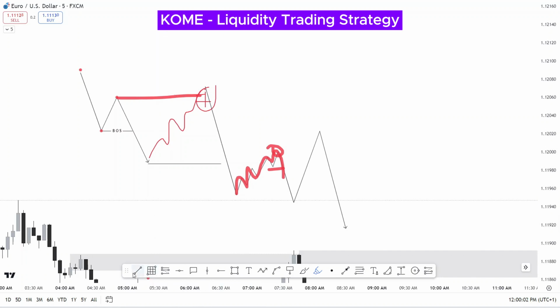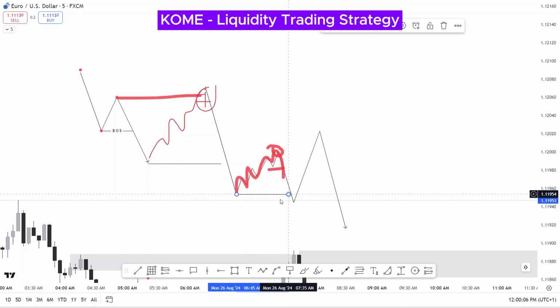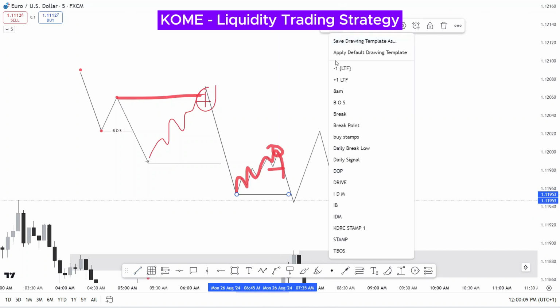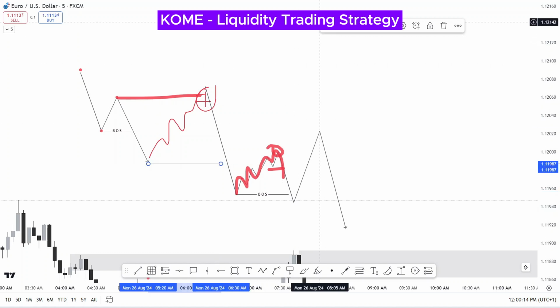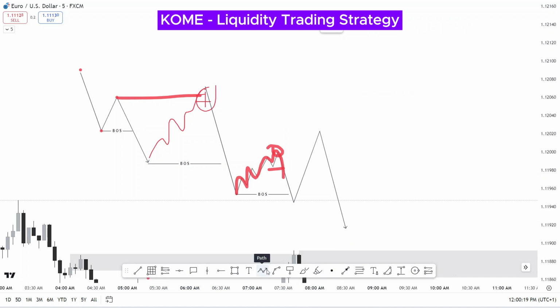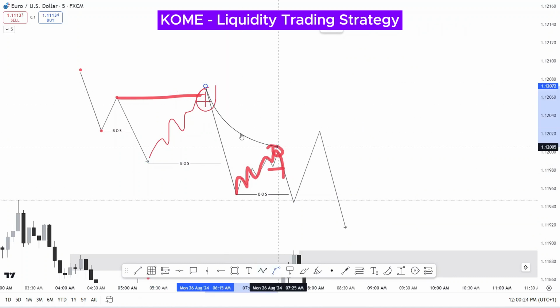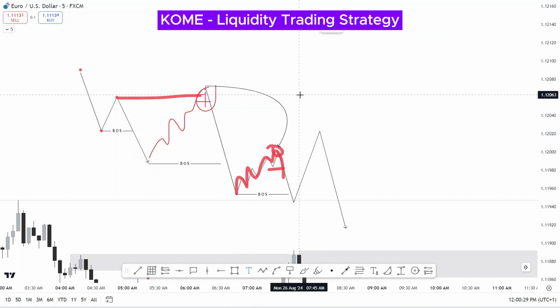After we have identified another break, this is another break. So what is happening here now is this. The structure has moved. Let's do this. The structure has moved from this high, which was the inducement, to this high. So we can call this a simple transfer, a transfer of inducement.